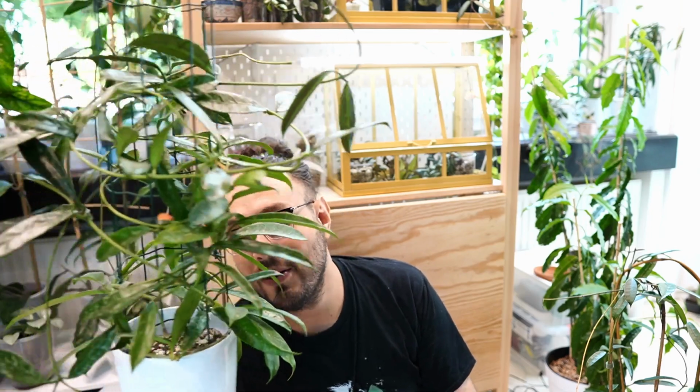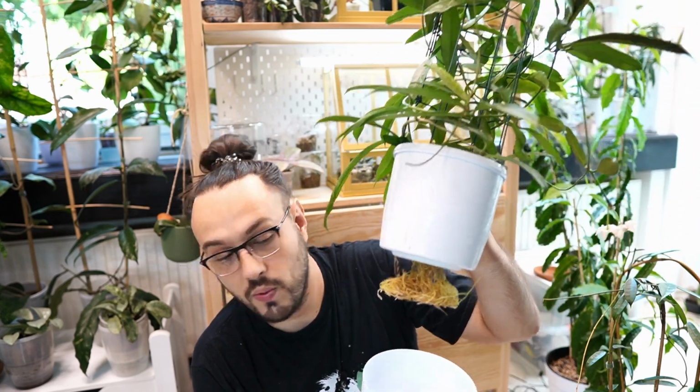I haven't had that many issues with the pests. She's been quite resilient to mites and other things, to underwatering. I don't know about overwatering. Don't do that. But in general, very resilient Hoya. I don't know what to tell you about that.